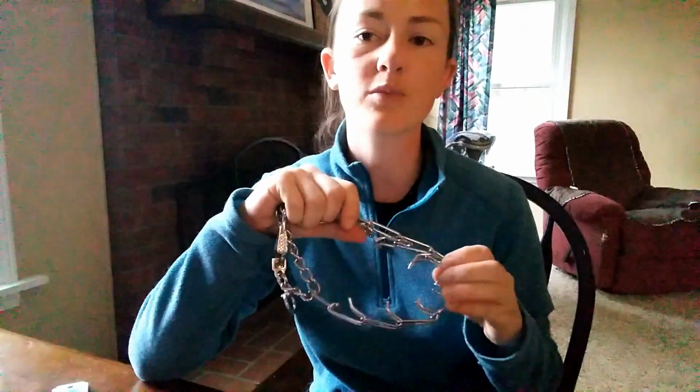Now, a lot of people see prong collars and they think they're evil and barbaric just because of the way they look. I have other videos that talk about the fact that prong collars are meant to be very, very gentle collars. They look kind of awful, I get that, but the design is actually made this way so that you don't harm your dog. I have other videos on that, so I'm not going to get into that today. If you're familiar with prong collars and with my work, you've already known that. And if not, you can find other videos on my YouTube channel.